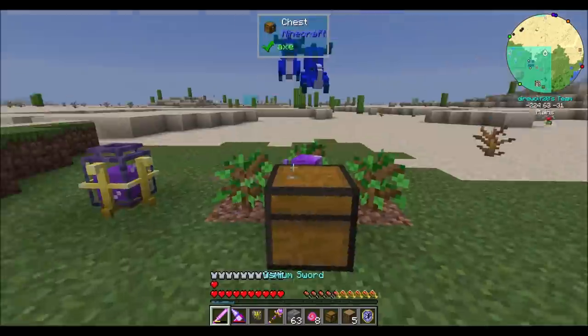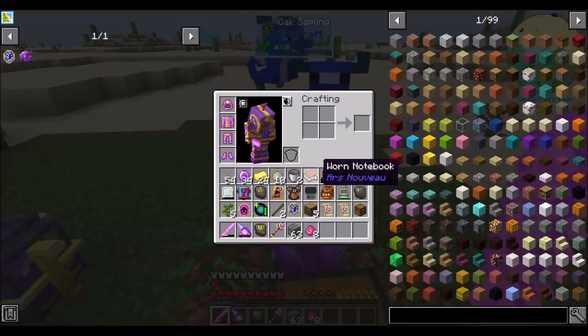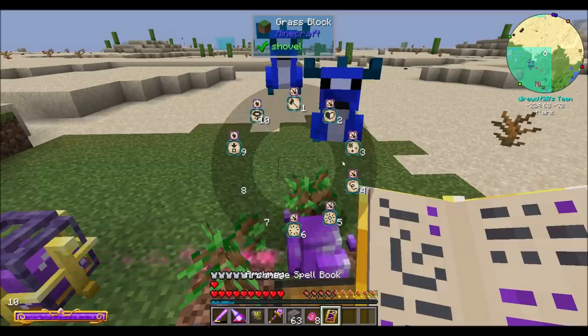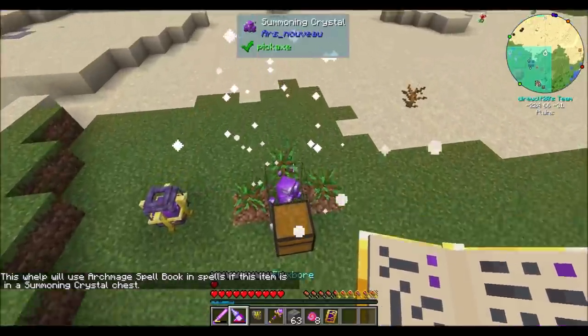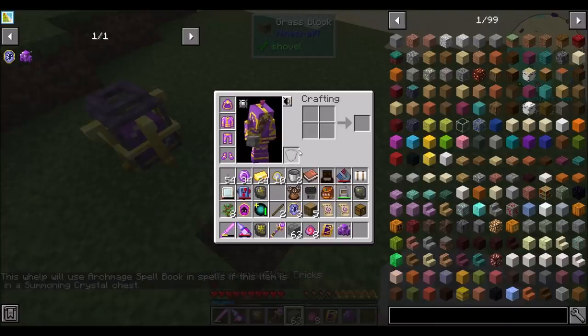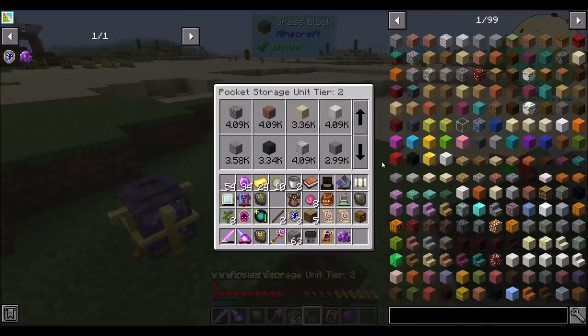Should we try it similarly with a spell turret? I think that would be cool. Let's try this with a spell turret as well and see the comparison between the spell turret and the whelp. So let's get our dispel ready. Sorry, friends.